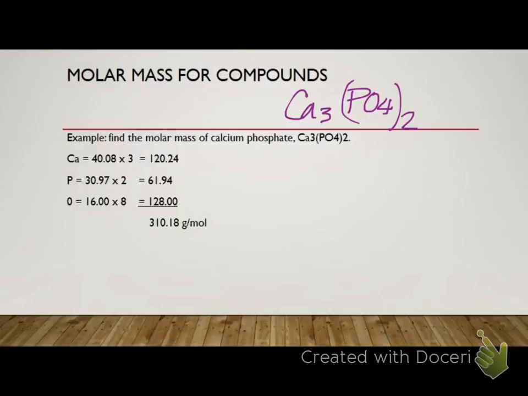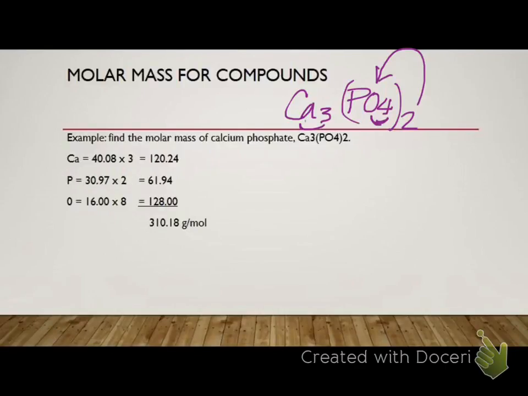So when you have subscripts in a formula, the subscripts only count for what comes right before it. So this 3 only goes for this calcium. This 4 only goes for this oxygen. However, looks like I made a smiley face. However, the 2 goes for everything inside of it, and you multiply inside. So I really have 2 phosphorus and 8 oxygen. And if you look at the way it's added up, that's what you do, you add it up. So you multiply inside the subscripts, inside the parentheses, I mean.